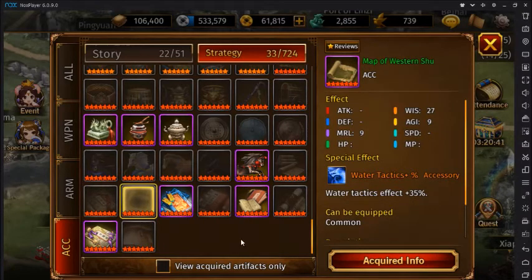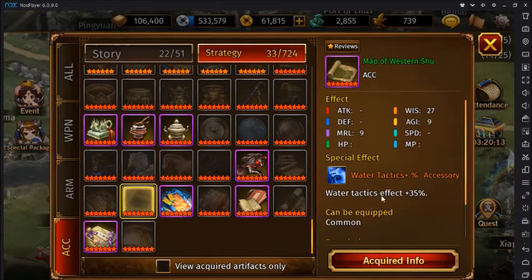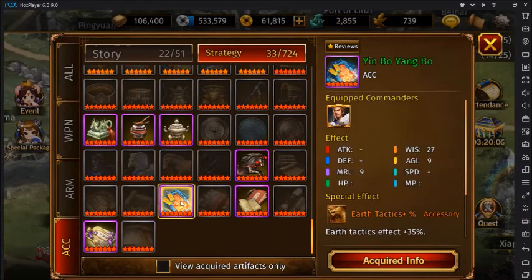Water tactic book, as I mentioned before, is the same as Seal, right? Because in Azure Dragon Raid, the terrain is actually water. The Dragon Boss is in water, so you always want to keep putting Mage and Marines in the raid. So if you don't have 5 or 6 seals at least, you will want to keep the water book plus 35%, because that will be the second best accessory for the raid. Okay, so this is very important, keep in mind.